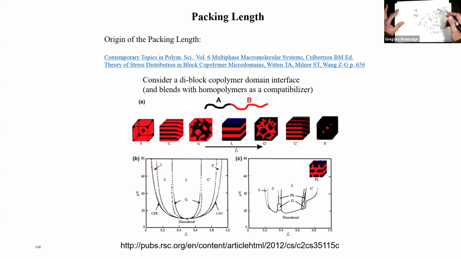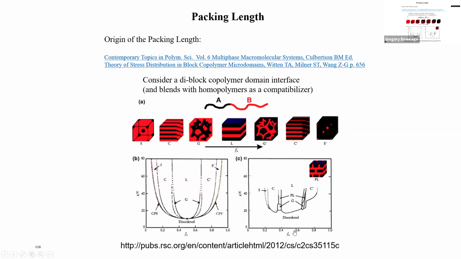Basically, they found out early on that these kinds of systems form these structures. FA here is how much of the A component there is, which would be styrene. Say the red component is A. If it's a small amount of butadiene and a large amount of styrene, then the butadiene will cluster together into a sphere, and you have styrene as a matrix. So you have spheres. On the other end, if you have mostly styrene and not much butadiene, the styrene forms a matrix and butadiene forms the spheres.